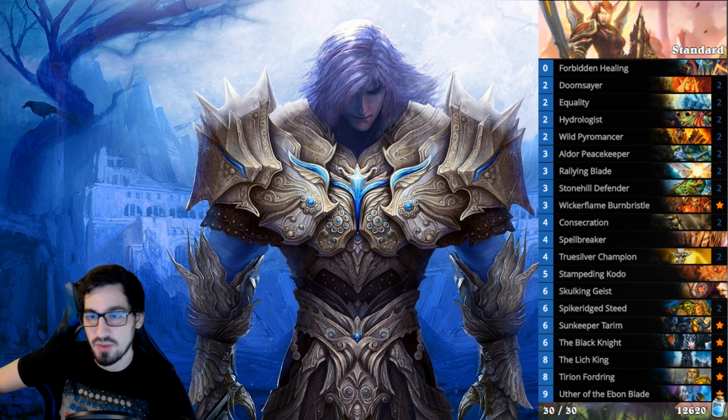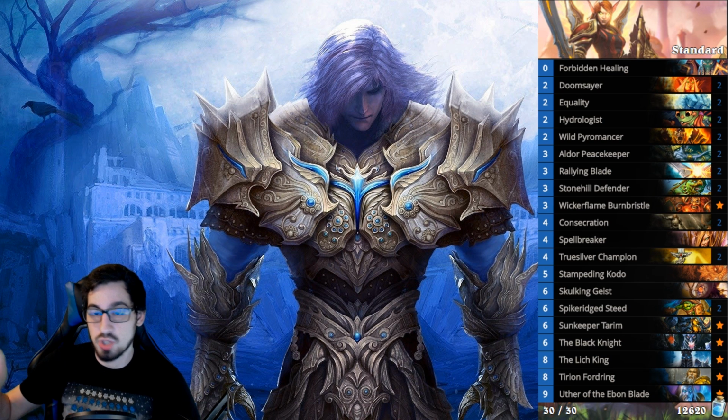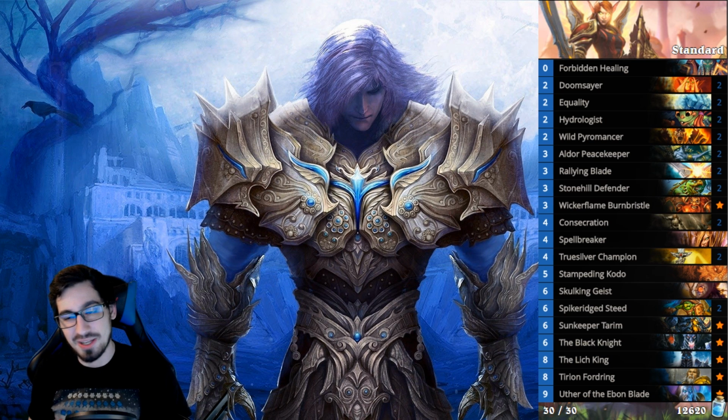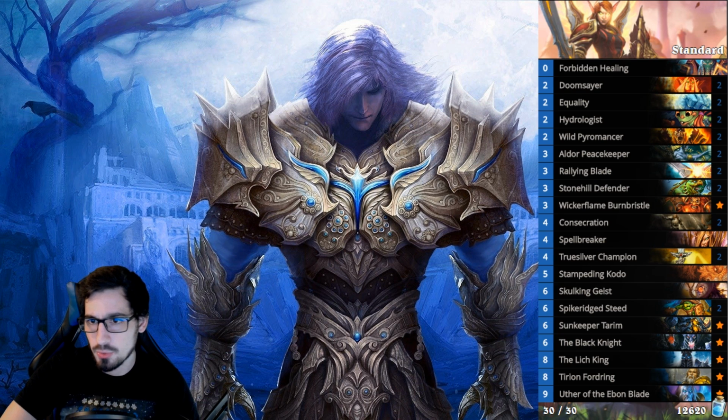We have Stonehill Defenders, of course, that can make more Tyrions or Sunkeeper Tarims. We've got Spikeridge Steed, which is just an insane card. We are running Geese in this deck because, again, this particular list isn't really weak to aggro, and it can outvalue most Priest decks. Jade is really the only deck that can push this deck to the limits because of the fact they have unlimited Jades. If you hit Jade Idol, it's just broken. So Stalking Geese stops the Jade army, and we've added Uther and things like that.